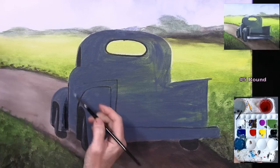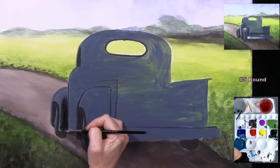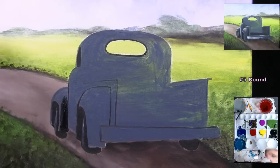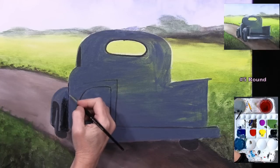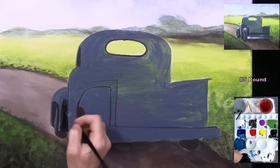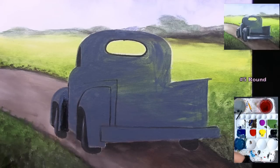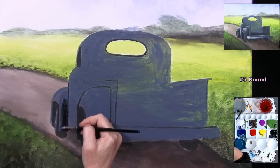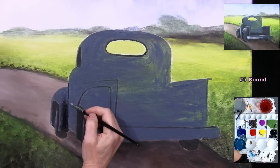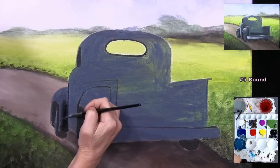If you want it to go as dark as you want, that's fine. I'm just going to wipe my brush off on my paper towel and then get it to blend up into the lighter area. Just getting this all the way down to the bottom, wiping my brush off, and then picking up my custom blue to get it to blend up, cleaning up any little edge that I feel would need to be cleaned up along this side in through here. And again, you can get it to go as bright or as dark as you want. I will be doing a little highlight on this as well on this step, but just first getting my shadowy areas in there.